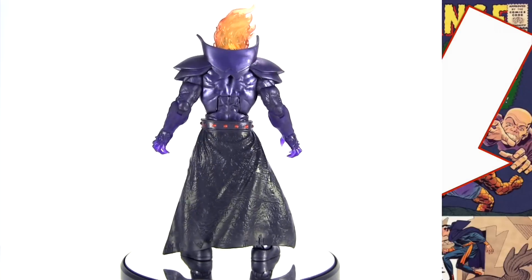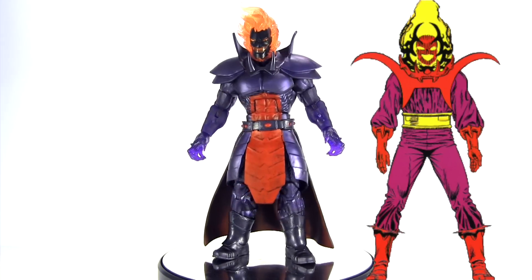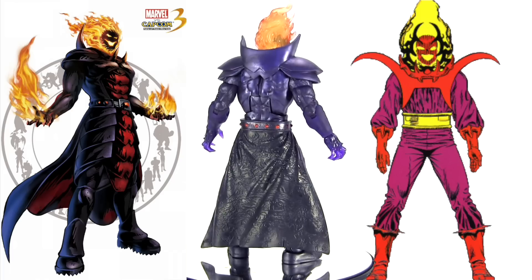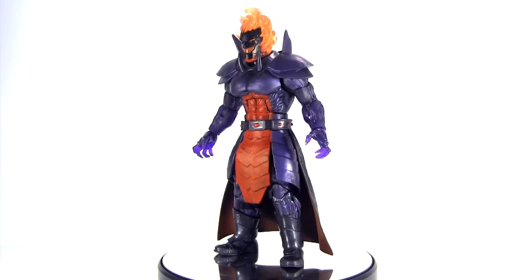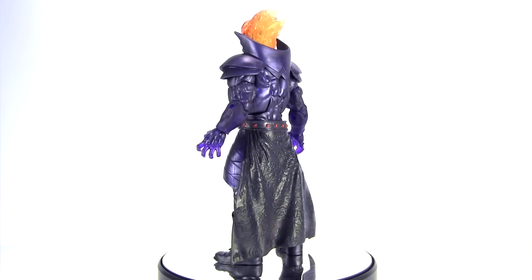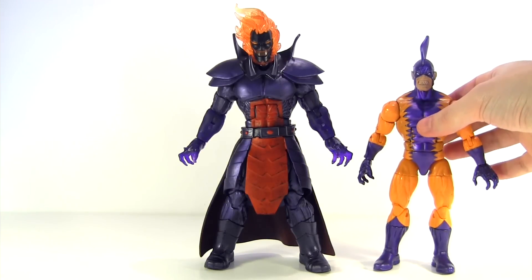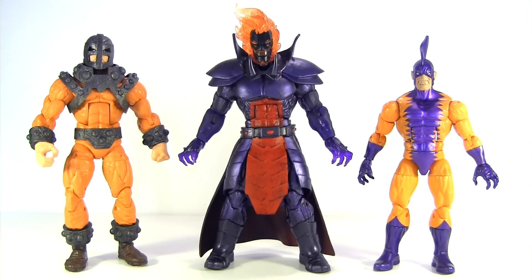That's him down there on the cover. Many years later when I entered into reading comics, he looked like that, setting the classic look in my mind. But here we get an even more modern interpretation, one which gamers may also recognise as it's how he appeared in 2011's Ultimate Marvel vs. Capcom. The basis of the figure is actually the Terrax Builder figure from the return of Marvel Legends, and more recently also forming the basis of the Absorbing Man and Sandman figures. His former life as a BAF gives good height to his already commanding presence, towering over Tiger Shark and standing taller still than the Wrecking Crew's Bulldozer. But for some parts being reused, it's certainly transformative with enough additions to give him a life of his own.